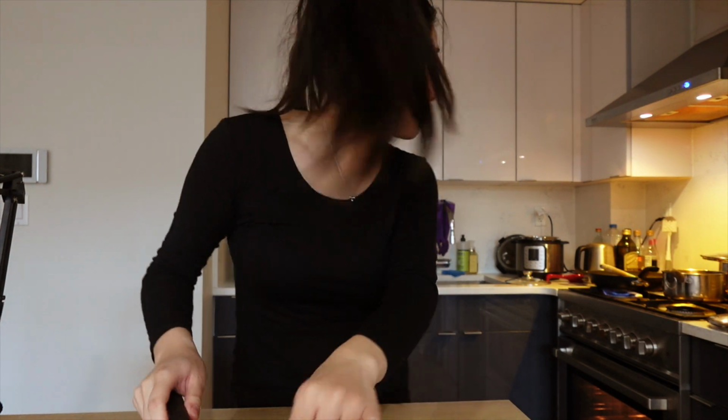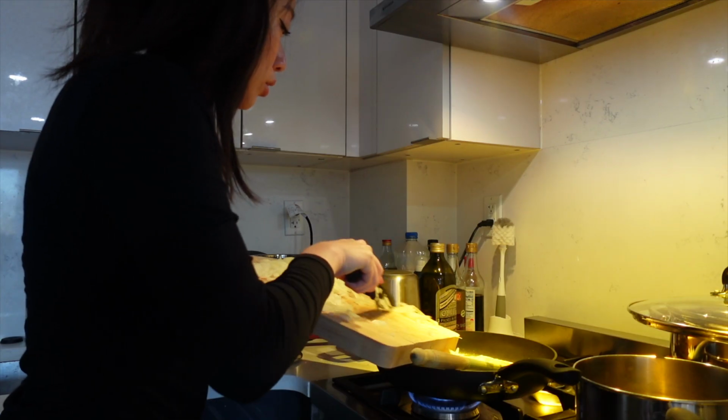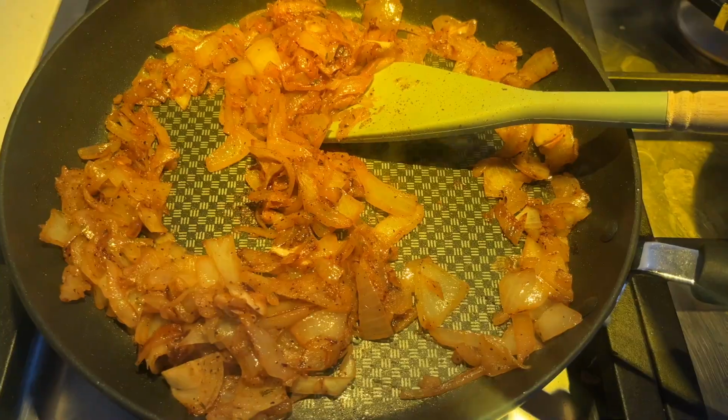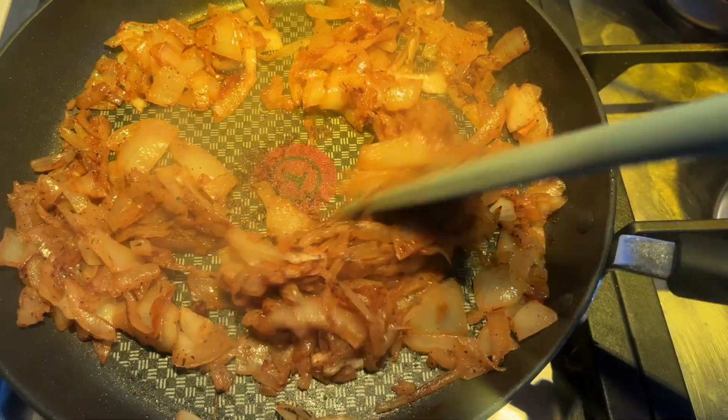All right. Ugh. The juice is just squirting everywhere. It hit me in the neck. Okay, onion sliced. I'm heating the butter on the pan as we speak. Okay, this is how the caramelized onions are turning out. All right, and the next step is to make the actual batter. I think this is the part where they said I need a blender, but I don't have a blender here, so I'm just gonna be trying to whip it really fast with my hands.